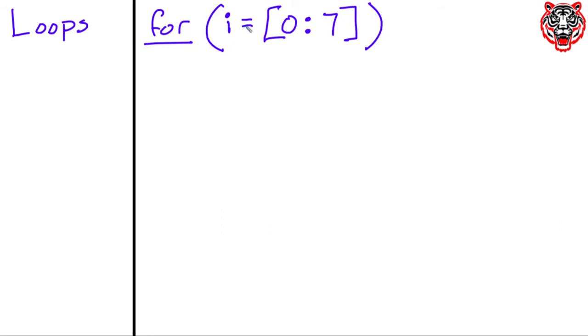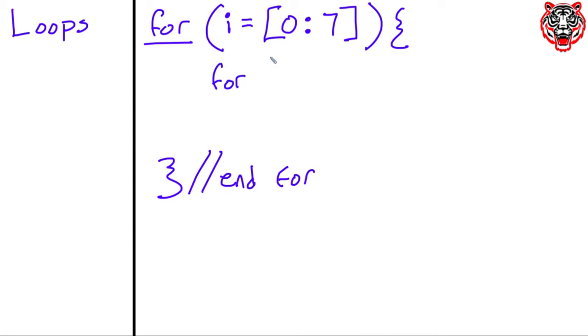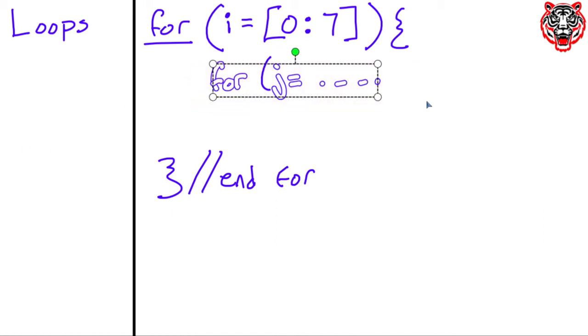All right, so this is saying I is going to iterate through these values from 0 to 7. And you can actually test this out. So let's test this out right now, and we'll say, so you do need a curly brace, and then end the curly brace. We'll say this is going to end the for loop. You can do a for loop within a for loop, and that's how you make an array of something. If you ever do a for loop within a for loop, you can't have the same variable. So your next for loop, for example, would be for j is equal to blah, blah, blah. So just make sure that you're changing your letter.